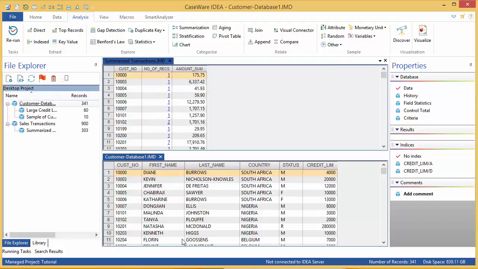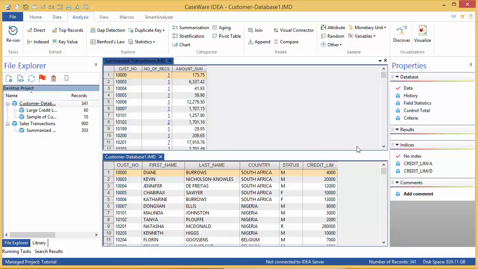This is called a key and is the data I'm going to use to establish the join between these 2 files. In order to do this, I need to ensure that both of these fields are the same data type, meaning that they're both character or both numeric or whatever. Hover your mouse over the field headers in each file to see the data types. In this case, they're both character, so we can proceed with establishing a join on this field.